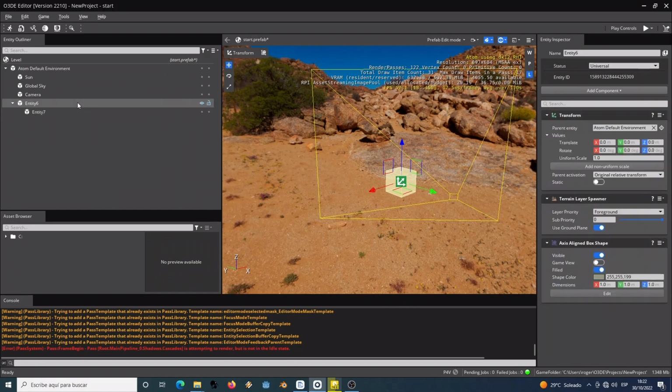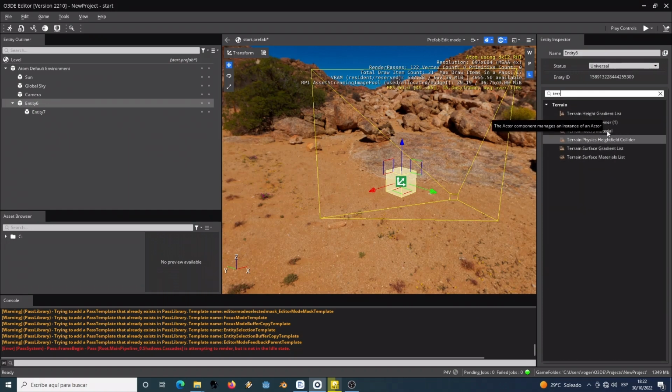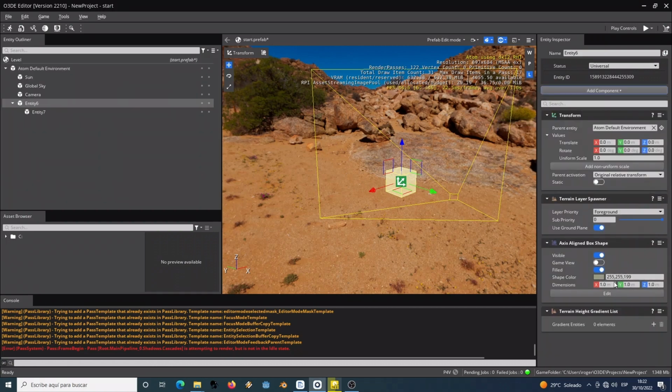Now we go here and we add a terrain height gradient list. We add one and we select this.